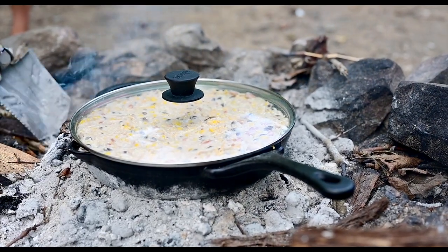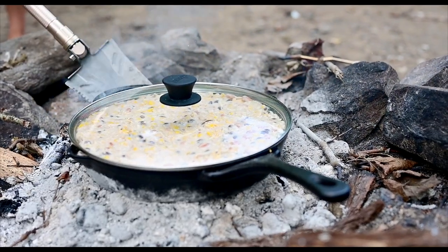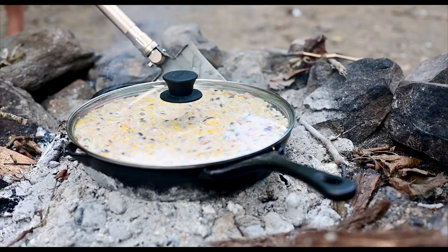You wanna bring the coal together so that it can touch all the edges of the pan.